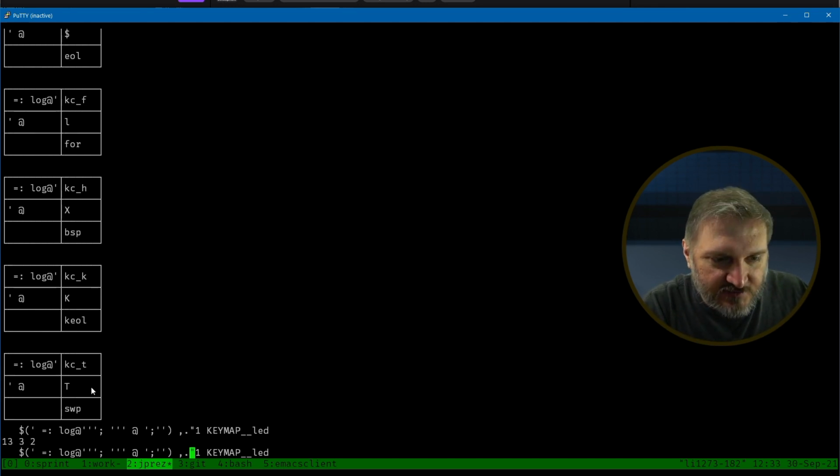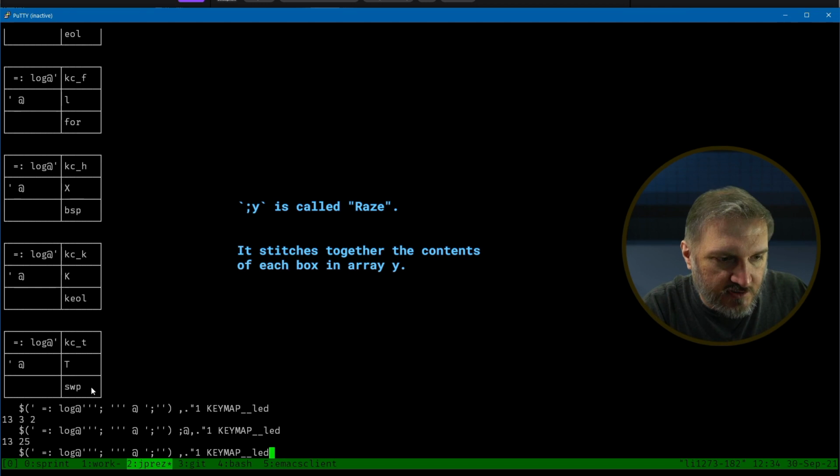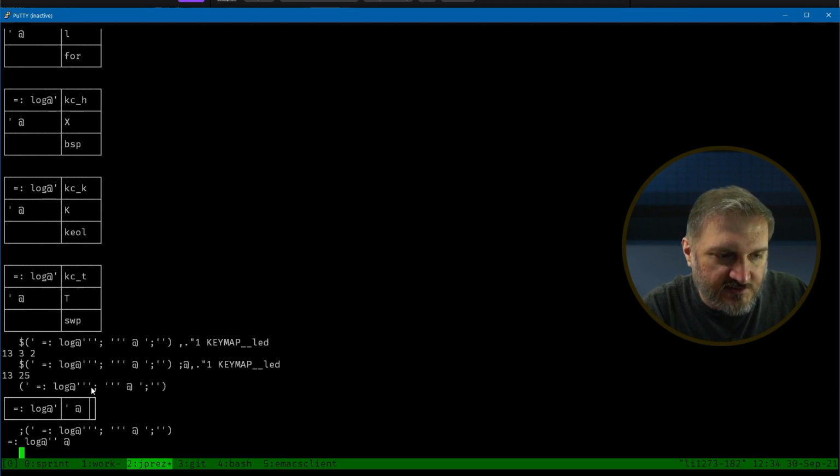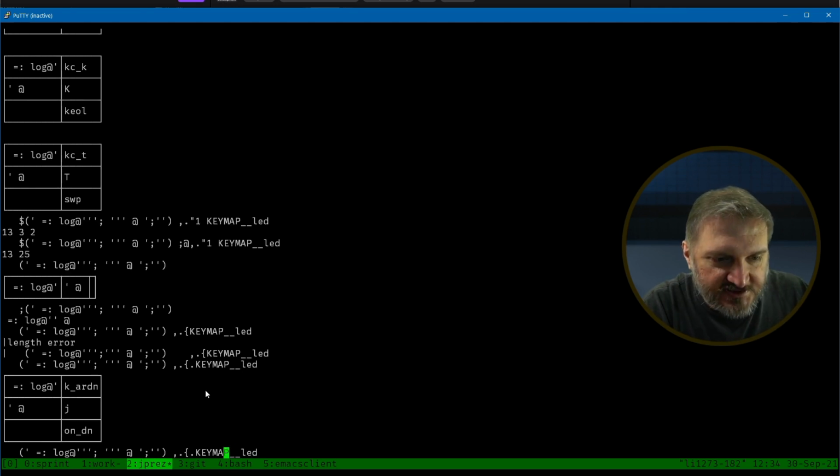So then we're going to use, what is this verb called? If you take your box thing like that and you put the semicolon in front of it, it converts it into a single string. So it unboxes and joins. And if we do that with the first item of key map, you want the dot there, Stitch takes those 2 parallel arrays and element-wise puts them side by side. So that's what Stitch does, the comma dot.